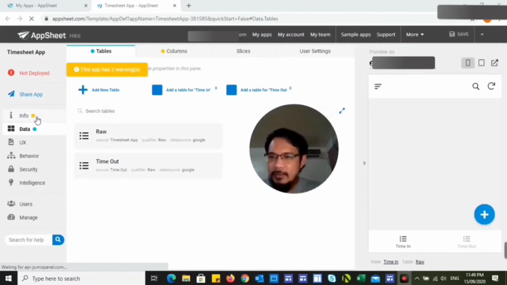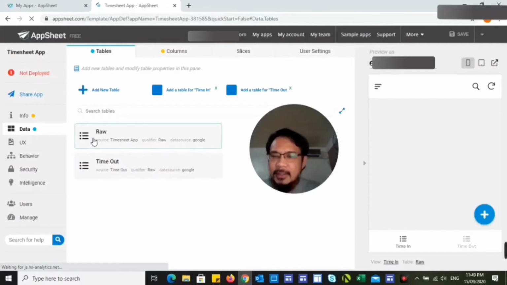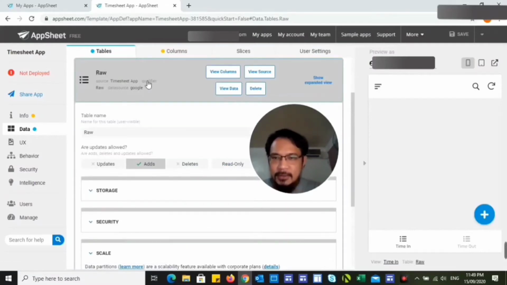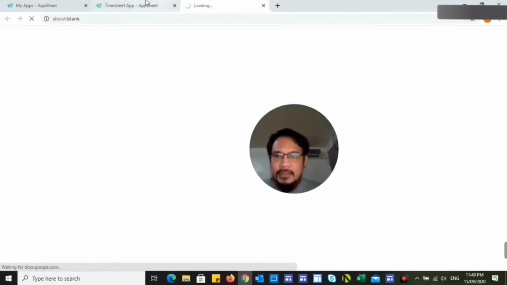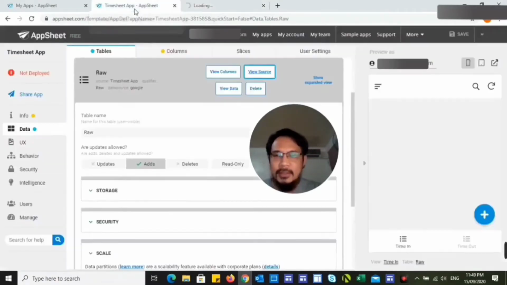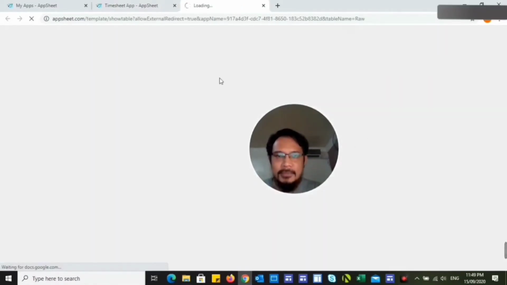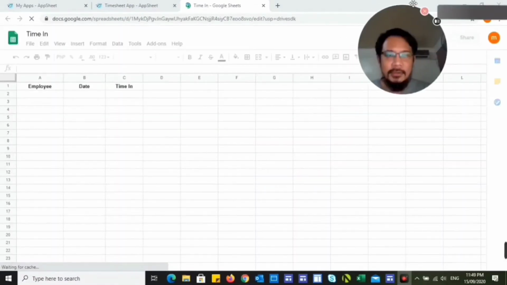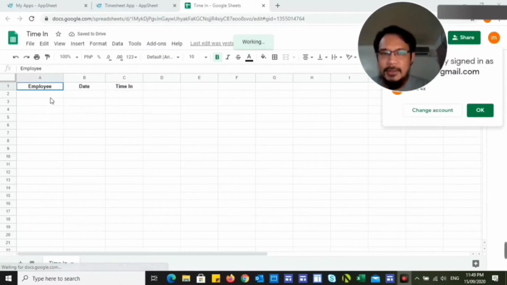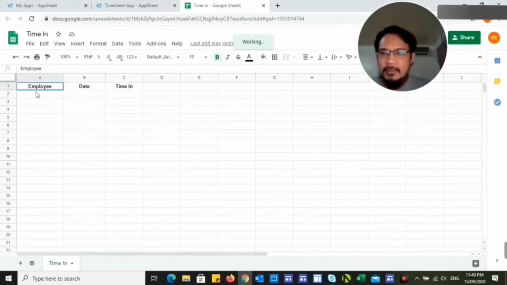I have here a couple of information on my left side on the tables where I created these rows and columns. I have my timing, my timeout, and my time in entries. So we're going to check my data source for these time in entries. This is basically connected to Google Sheets. So we're just waiting for the data to load. As you can see here, I have my employee, the date, and of course the time.